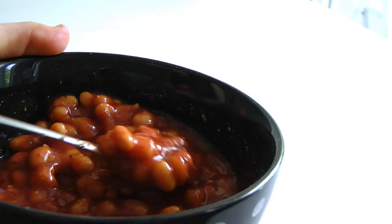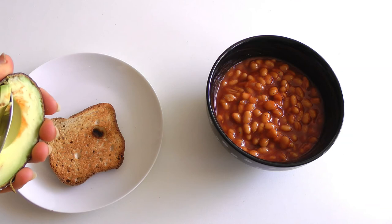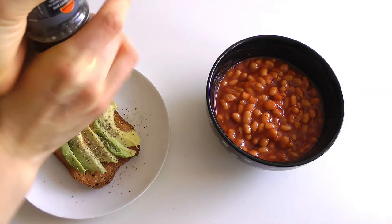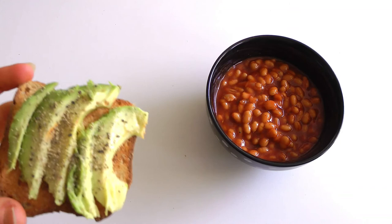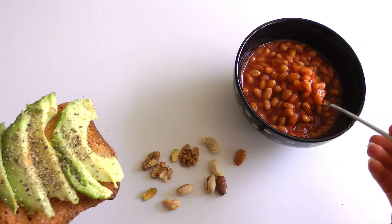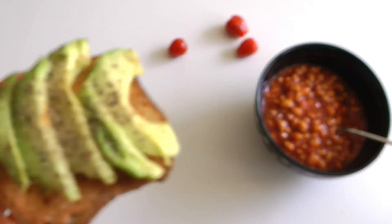Add the beans to your perfectly burnt toast. I love adding a lot of avocado — I added more later but for filming I left it with a couple of slices. Crack on some more black pepper; I love having this with nuts or nut butter and tahini on top of my avocado toast. That's basically how you can pimp up your beans and get so much more flavor. If you can invest in some Italian spices, it will make your dishes so much better.